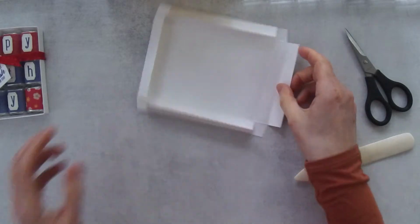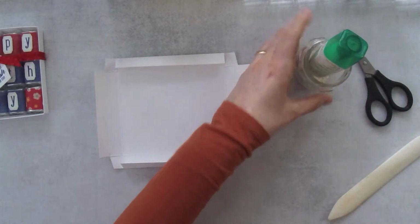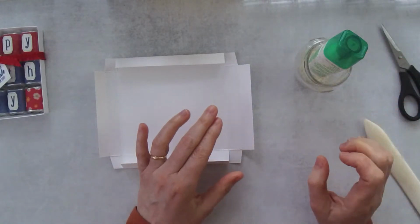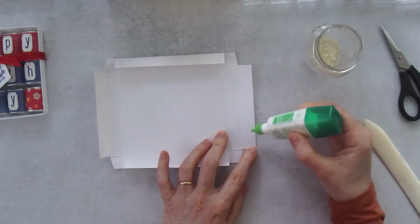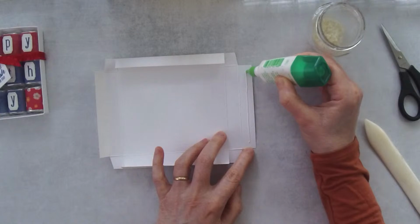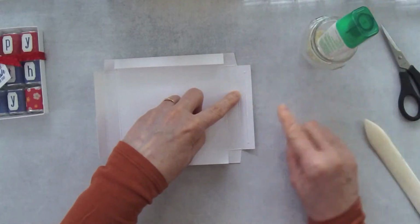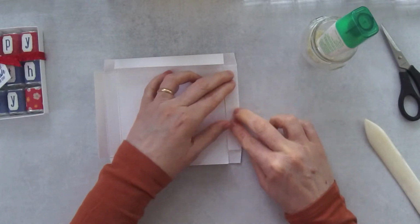All right. Okay, we're going to do the short sides first. I'm going to come in with Tombow. Really, Tombow is probably the best thing you can use to glue these together. It will keep your projects together. I'm going to put Tombow only on the outermost piece of the short side, and I'll bring this together.